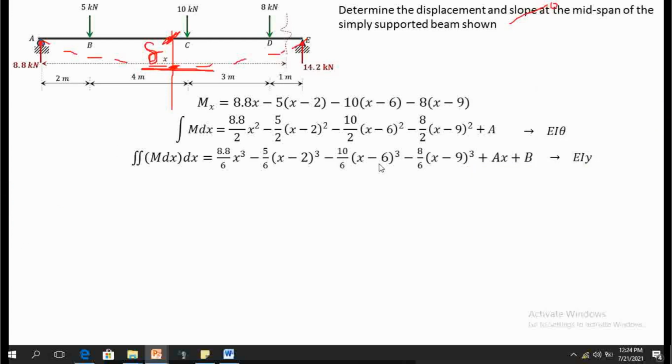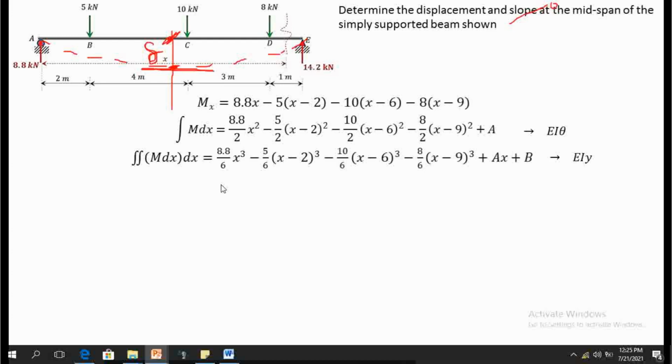Now, paano kukunin yung deflection using these equations? So, ang gagamitin natin na equation ay itong EIy na ito. Masosolve ko si y, yung value ng y, kapag alam ko si x, pag alam ko si a, at saka si b. EI, hindi given sa problem, but this is given usually kasi alam na natin yung cross-section ng beam at saka yung modulus of elasticity ng steel. But moving forward, masosolve ko si y, basta alam ko si x, si a, at saka si b. So, paano ko makukuha si a, x, and b?